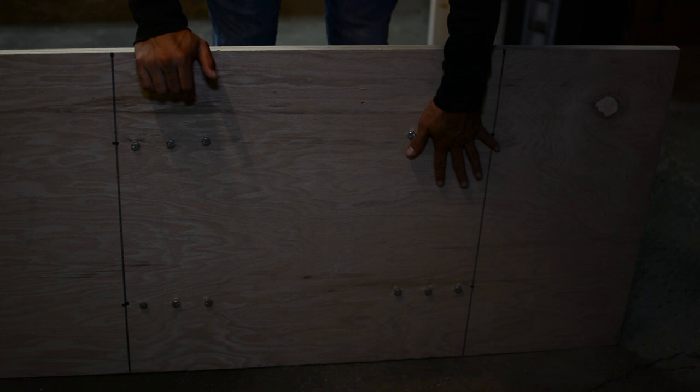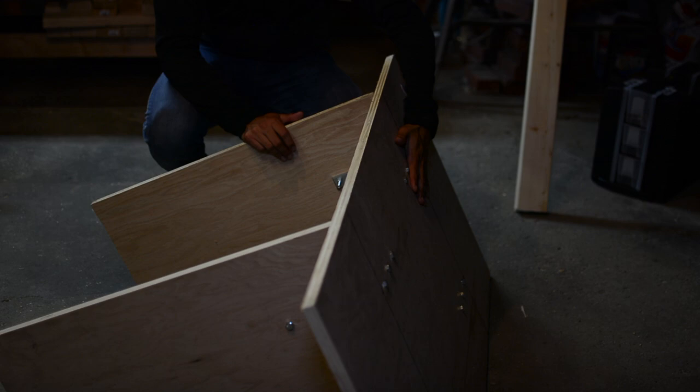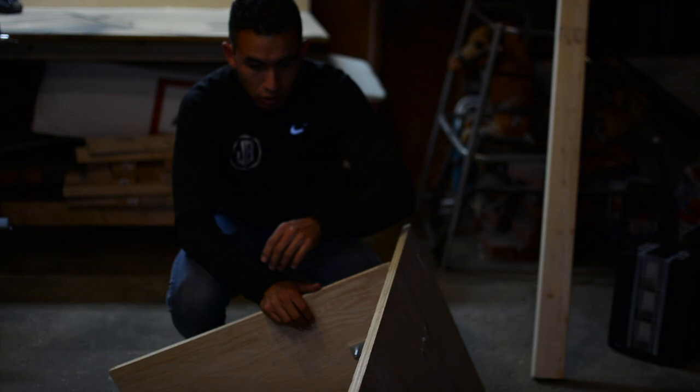these aren't gonna actually affect the ball when it hits it because these are too small, so we don't have to worry about these. And when we spray paint it, it's gonna be nice and black. Everything is gonna be the same color, it's gonna look really nice. And the best part is, because of the way that you cut it naturally, when you just flip it over, it's got an angle, so when you hit the ball against the wall, it naturally will pop up and give you that perfect little flighted ball.